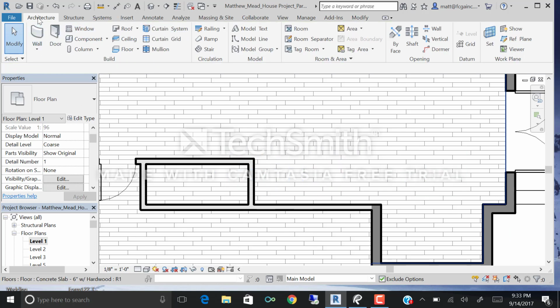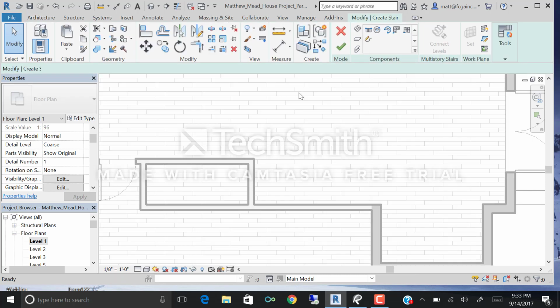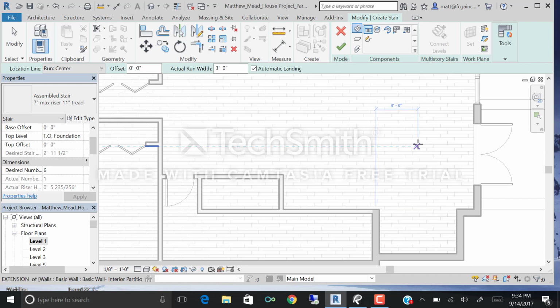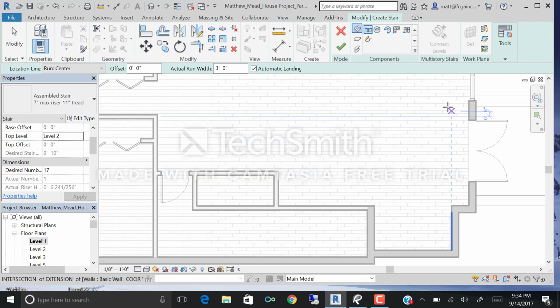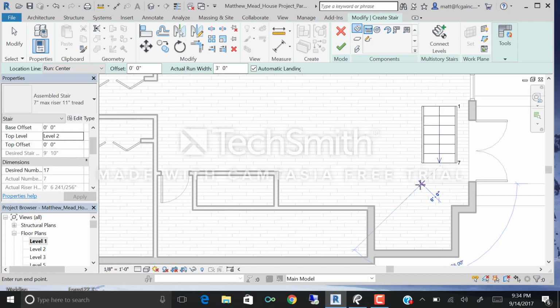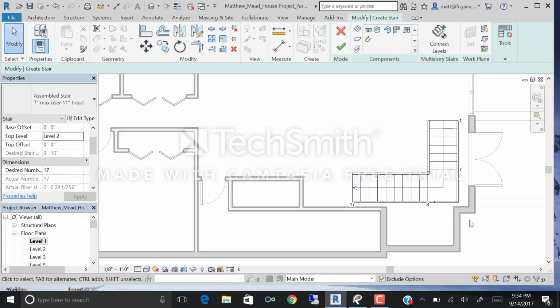Okay, so if we go back to architecture, we go to stair, we have a couple other different stair configurations that we could possibly create. So using the straight stair component, let's actually continue that, but let's create a 90-degree turn. Let's change the top level to level 2. What you might do is, let's say this door is not here, and let's say we want to start our stair from this side. So we might do 5 or 6 steps, all right? And then maybe I bring my mouse over here and I draw the last 8 steps or so on this side, okay? That's another option that you might have.